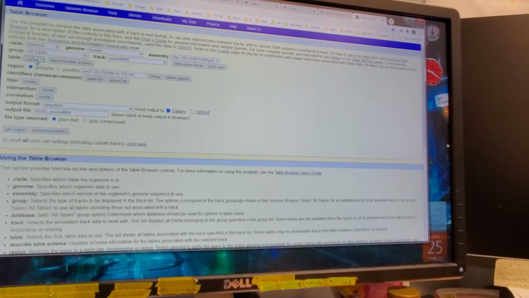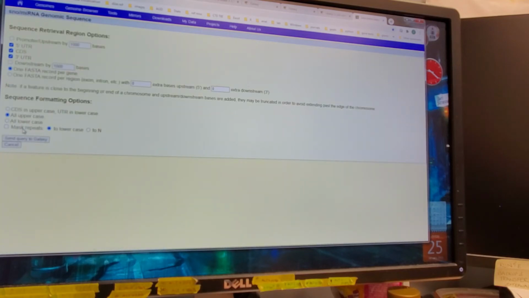Table, there's only one option, so we're going to leave that off. We did the whole genome, so we're going to go ahead and put that in, genome. And then send output to Galaxy. So plain text is fine, get output. And it's going to send it to Galaxy.